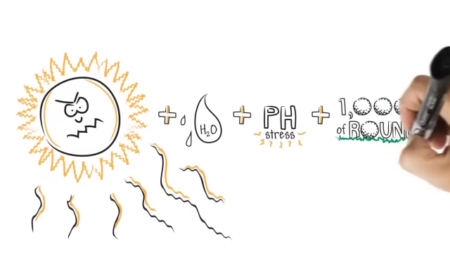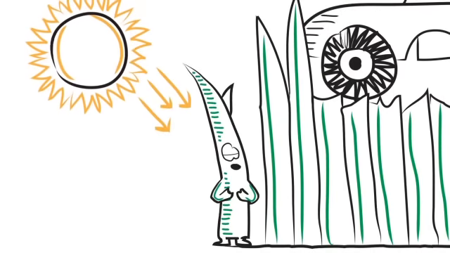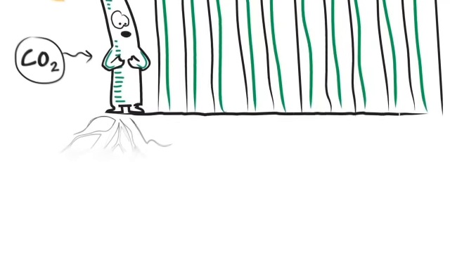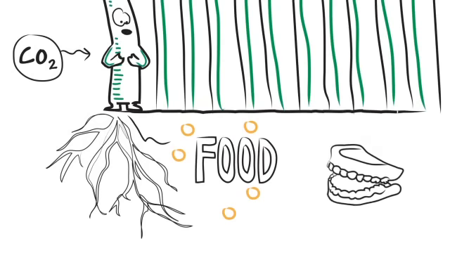and thousands of rounds of golf a year. And if you've seen how short they keep me, I can barely muster up enough energy to photosynthesize and make the food I need to survive. And when my root system is compromised, or my nutrients are tied up in the soil, how am I supposed to get the food I need? My roots don't have teeth.